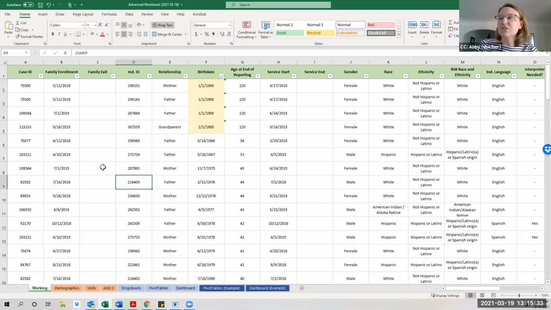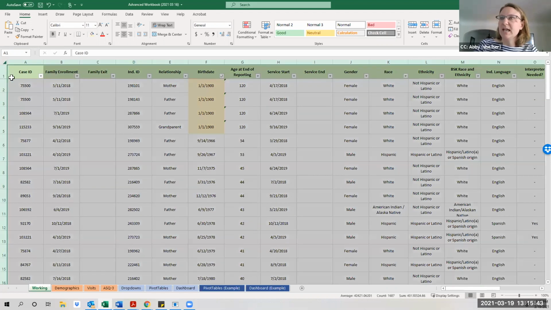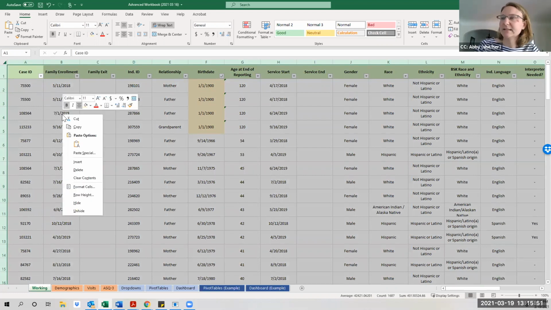And then what I want to do is actually format all of the cells. So I'm going to click in the corner of my data sheet between the A and the 1. And there's that little kind of arrow. And if I click that, I select all of my cells. And then I'm going to right click and go down to where it says format cells. So I selected all my data, I right clicked, and now I'm going to click format cells.